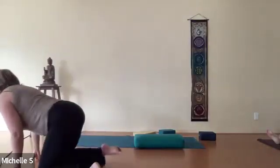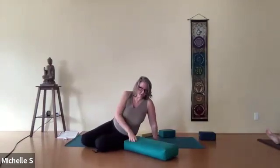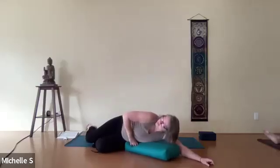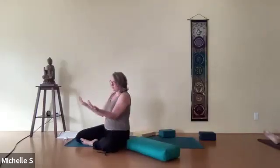Yes, Marina, did you get? No, you're in front of it. Yeah. So you're just in front of it and you're just meeting it with the body. And you might have a little bit of space depending on how long your torso is. But then you just want to lift and lengthen and then find it. And then it's about deciding. I've got both of my arms up on either side of the bolster, but it depends on what feels good for your shoulder. Yeah, and glasses are usually nice to have off. So you've got to figure out what's good for my shoulder. There you go, down.